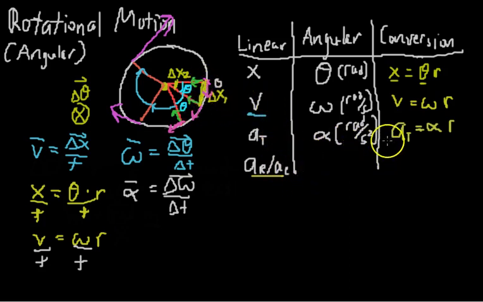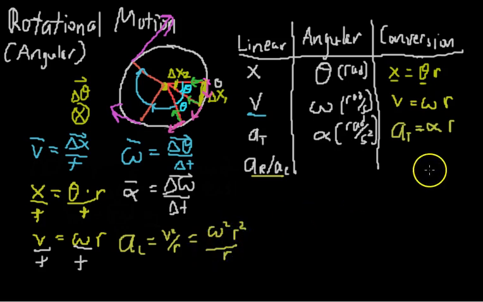And so what we actually have, if we want to deal with conversion, is we know that the equation for centripetal or radial acceleration is v squared over r. And I know that v equals omega times r, so I can write it out like this, where I have omega squared times r squared over r, which just ends up meaning that we have the centripetal or radial acceleration is equal to omega squared times r. And this highlights once again that we care not about whether it's speeding up or slowing down, but whether or not it's going in a circle.